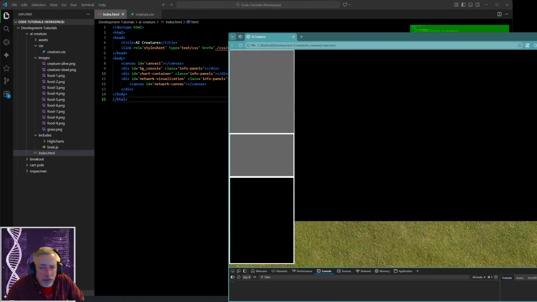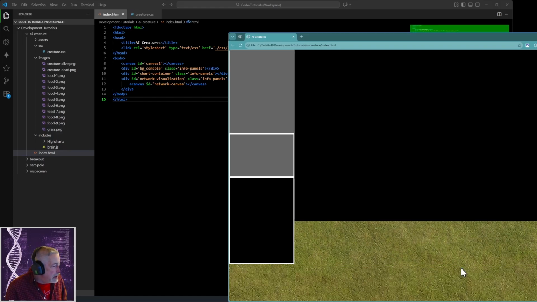Okay, so if you're doing everything right so far, you should have a window that looks something like this. You can see a little bit of strip of grass along the bottom here. And our canvas doesn't quite fill the whole window yet, but don't worry, we're going to get that. All right, and my console is open down here at the bottom. I'm going to close this. Shortcut in Edge and Chrome is F12 to open and close that.